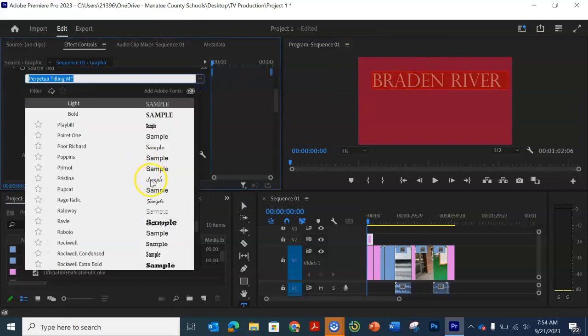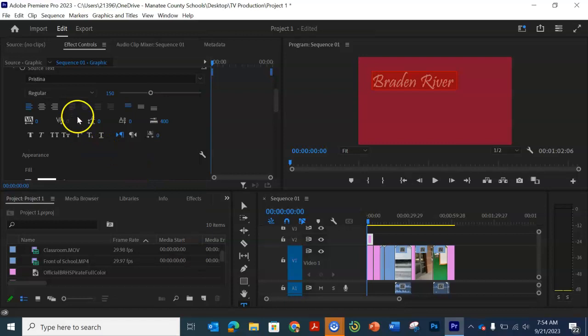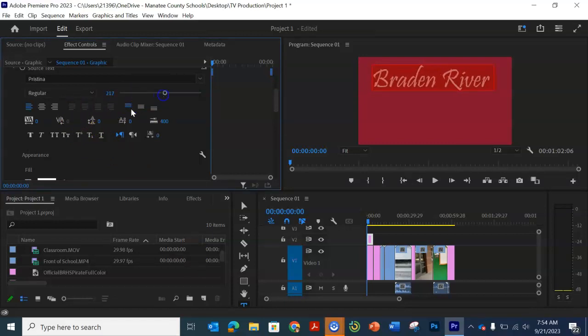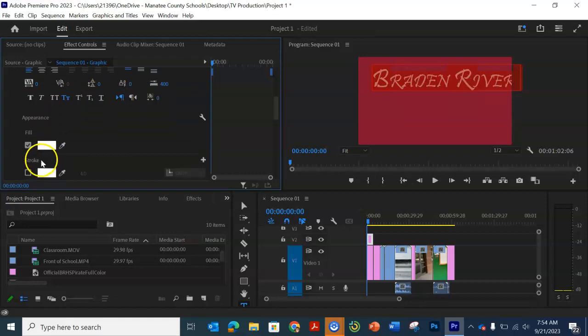You can change the font. You can change the size. There's all the things: italicize, bold. It could be all in small caps, big caps and small caps.